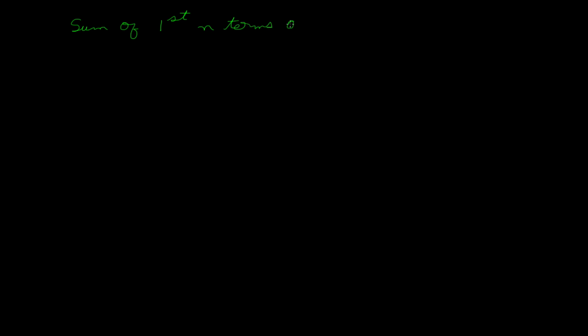What would be the sum of first n terms of an arithmetic progression? That is, what would we get when we add an AP? And an AP is given by A plus D, A plus 2D, and so on up to, if you write the n minus 1 term, then that would be A plus n minus 2 times D, and the nth term would be A plus n minus 1 times D. Now we need to find the sum of all these terms.